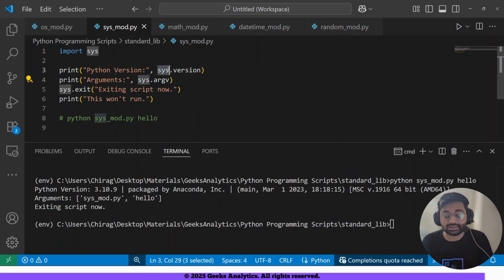First, sys.version gives me what Python version I'm using. Then the arguments, sys.argv: the file itself is an argument, and hello, which I passed after .py, is also an argument. What you can do with this is, let's say you have a file which requires some new input each time, and that file is triggered by some other file.